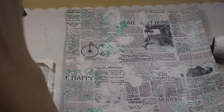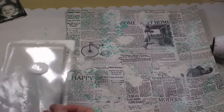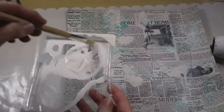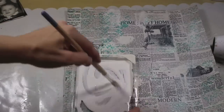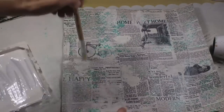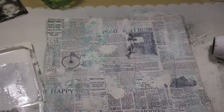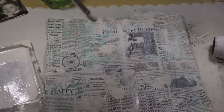For my last part, I'm actually going to be using some gesso. I'll put a little bit into this makeshift bowl, spray it with water, stir it up, and add more water if needed. I'll give the whole thing a wash. This is just a fun little background that you can create with the mediums from the Artful Blues kit, and once I'm done with this I'm ready to move on to my layout.